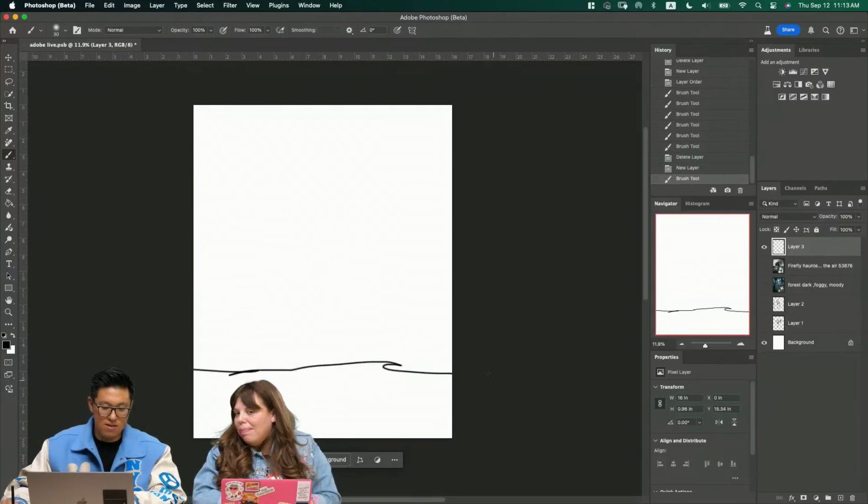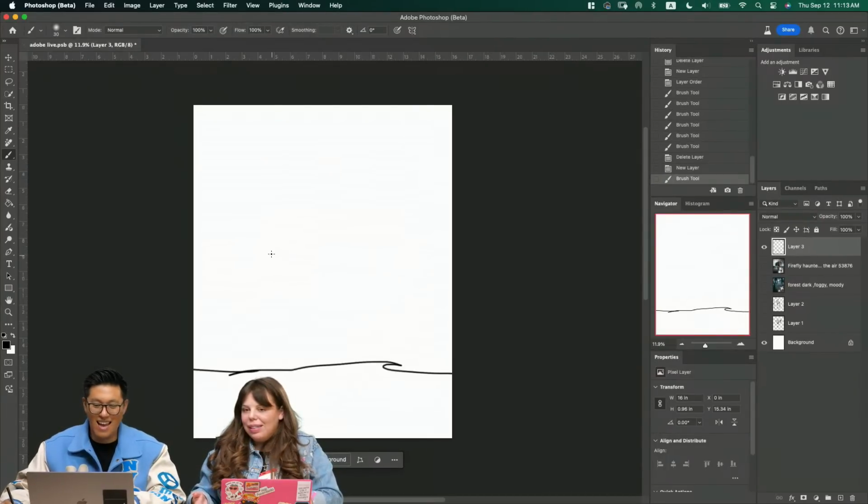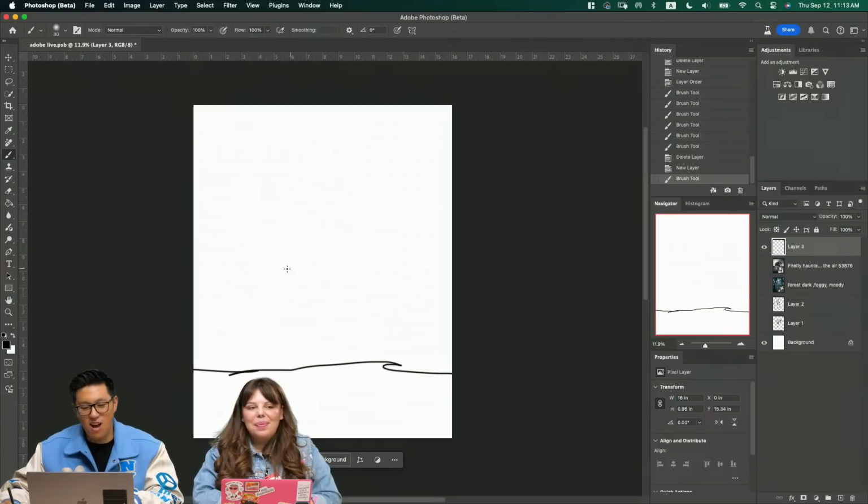I'm somebody who forgets to do that, and you have 30 million layers, and it's like, okay, where are we going now with this? Yeah, somehow I just didn't bother to name it. I'll still color code it a little bit.